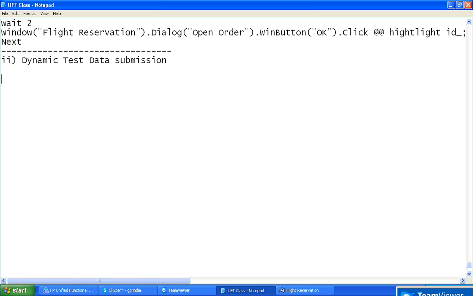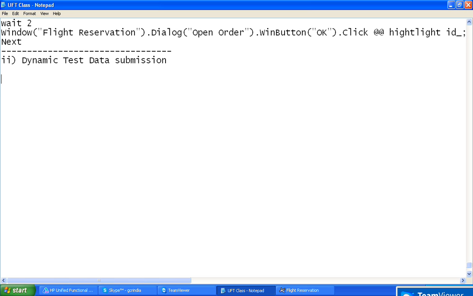See, in this way also, no test data file required, and we can enter desired numbers and string type. We can pass string type data, desired numbers also.